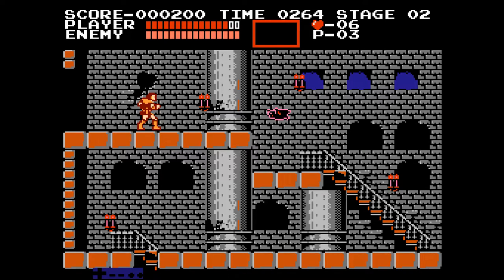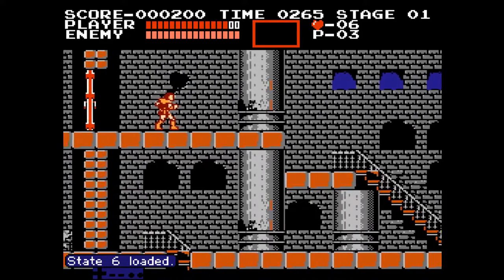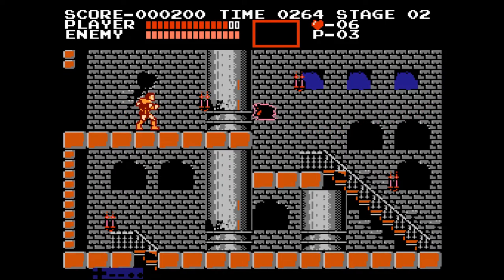Now you don't have to do this. We'll show you a backup strat if you don't want to do this. You can just go down and get the axe and be okay, but I know some of you guys are going to want to be doing the back crit, or at least trying for it, and if you don't get it, getting this stopwatch manipulation will help you get the backup strat for the crit when you do miss it. So what we want to do, let's see if I can get on it.